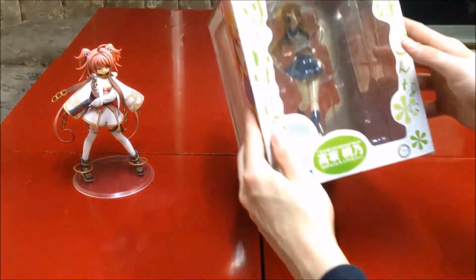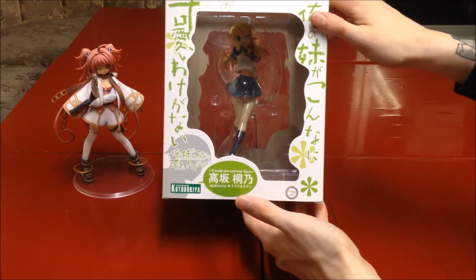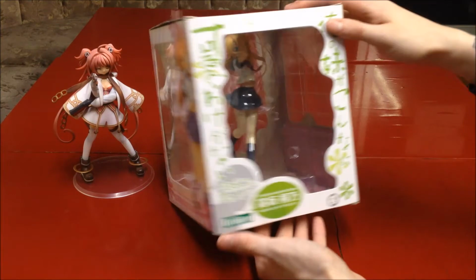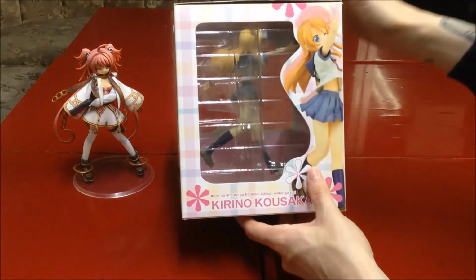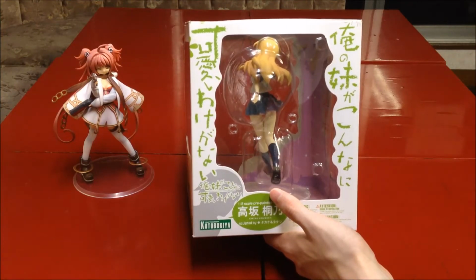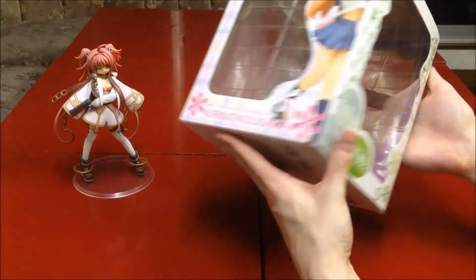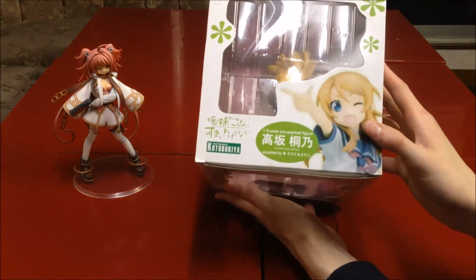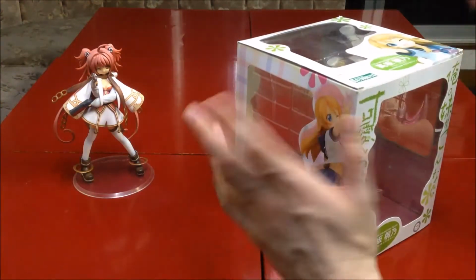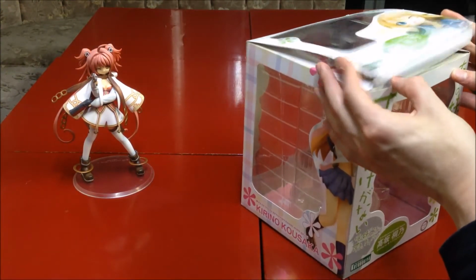We have Kirino Kousaka from the anime, which name will always elude me, and I can't even remember how to say it. I just wanted a figure of her because next month, in April, I will be getting a half-scale version of her in her swimsuit, which will be enormous and heavier than my whatever. So I wanted to get like a little tiny figure to go with her to kind of fit in my case.